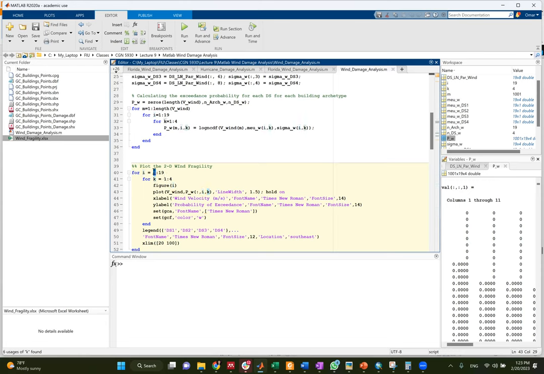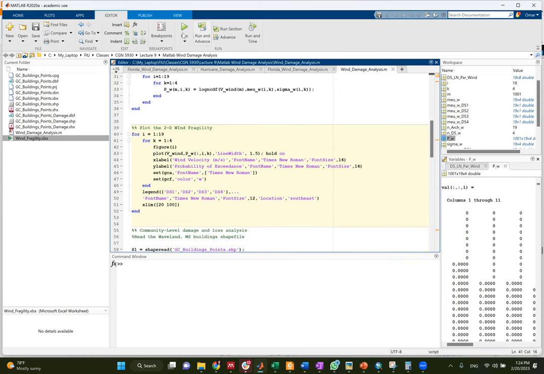So what I will do is archetype one and then damage state one, and you will keep looping in this loop, 1, 2, 3, 4. Once you are done with this loop, it will plot your fragilities, damage states 1, 2, 3, and 4 in the same figure. Then there's another loop that you will go through, loop number two for building archetype number two. Then damage states 1, 2, 3, 4, and then plot, and then go to archetype three until archetype 19. If I run this, it will be something like this. Let's see what will happen.